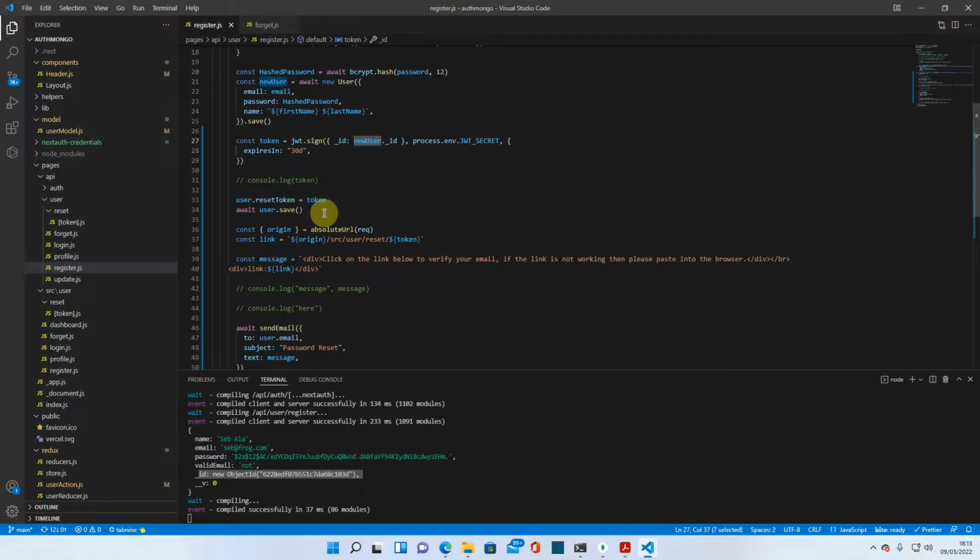Oh, this should then be valid email, valid token. I would say valid token, or email token. Let's do email token, that's better. Token. Okay, that looks fine. Then user.save. Let's do new user.save.